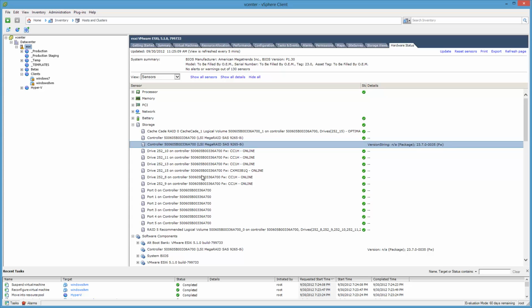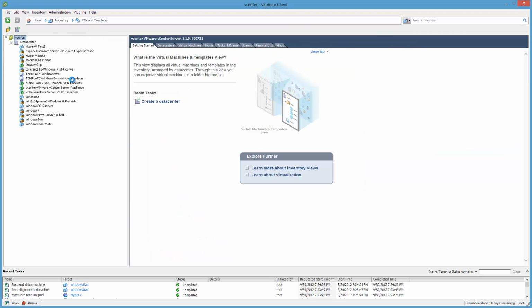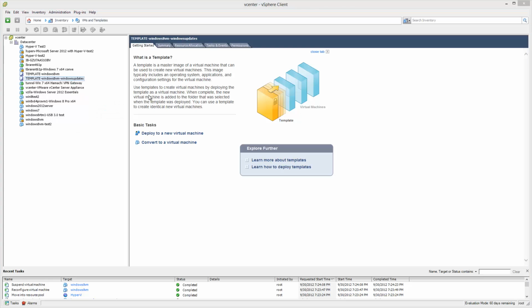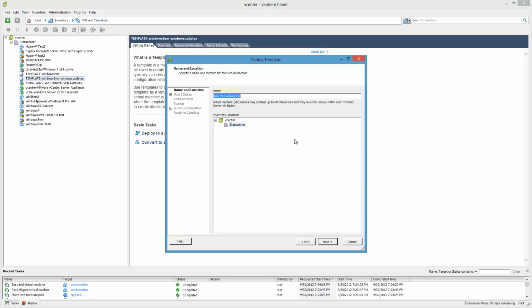When I say that I'm on it, I'm going to put the virtual machine on a solid-state drive, not actually on a volume that's on the RAID controller. That way, if I want to make changes, I'm not going to affect where I'm running this management operating system from. So let's go to VMs and templates view and deploy from a template I have created. No idea if this is going to work on Windows 8, but I'm about to find out.